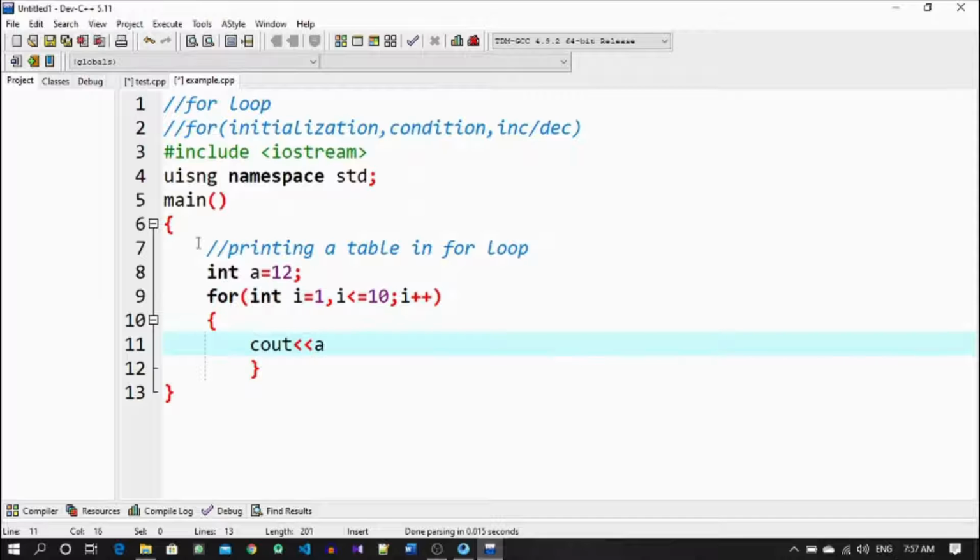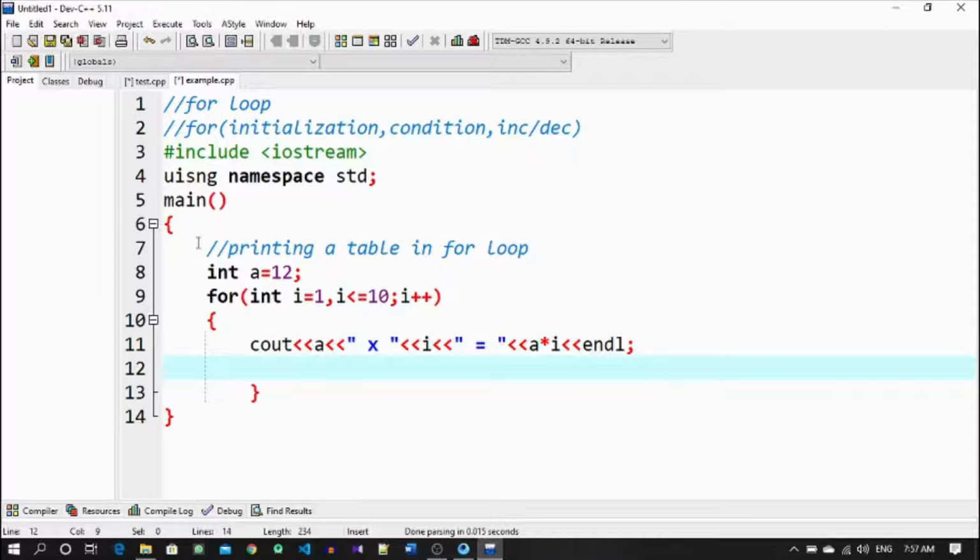Now see cout again. First a, which is 12, then the multiply symbol, and then i, which will change whenever the loop executes. The next symbol is equal, then a * i, and here I would like to print endl so that every execution ends with a new line.